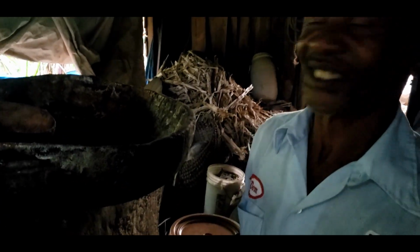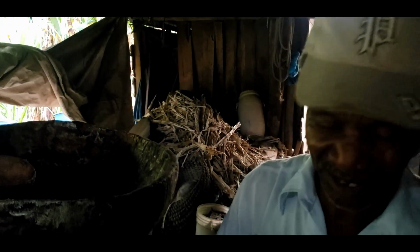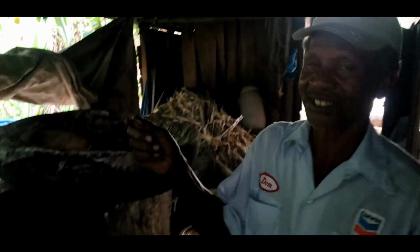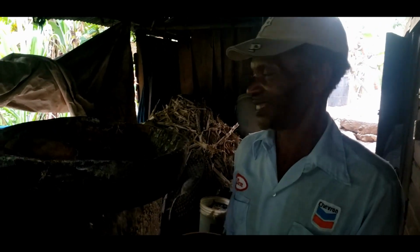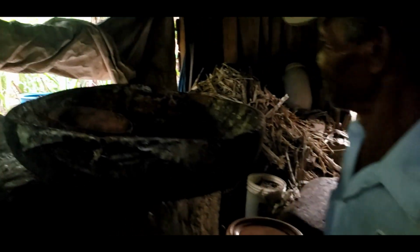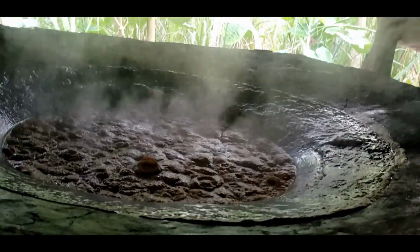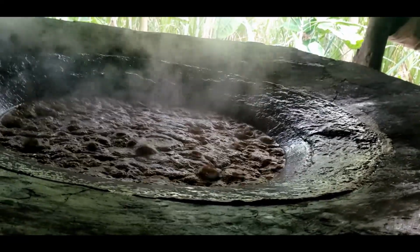You cool it first before you tin it? Yeah, until it starts setting itself, and then you pour it in the tin. And that is the sugar. You take your bash now and take them up and pour them over. You see the sugar brown and pretty. It's coming nicely. There you go, guys. Sugar is forming now. Alright, you're almost there.